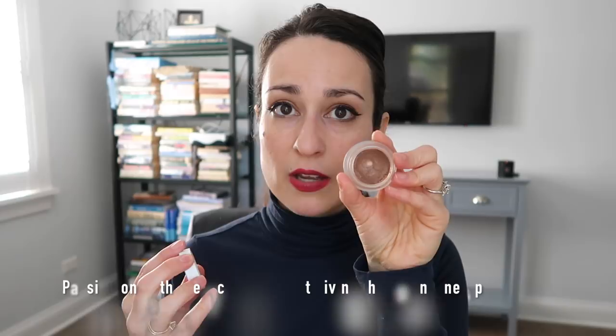I have a cream bronzer product that it's time to pass along, although I got good use out of it. This is RMS Buridi bronzer. I wouldn't buy it again - the formula really kind of turned on this one and it smells bad. A lot of bronzers seem to have a pinky-red undertone, which is just not my personal favorite. It also seems kind of shimmery on the skin. RMS has since released a specific cream contour product that doesn't have the same warmth.